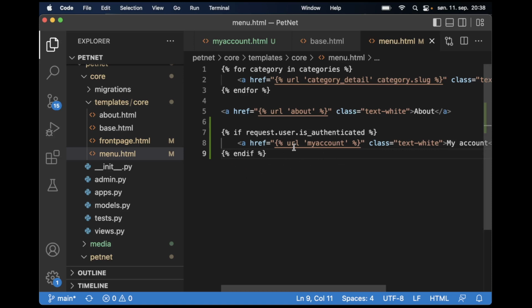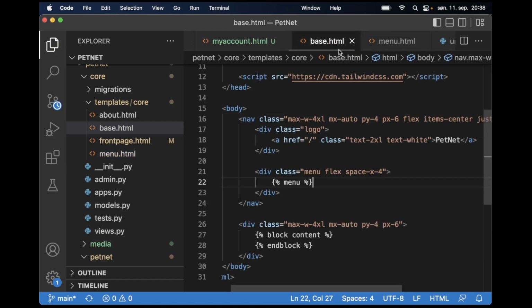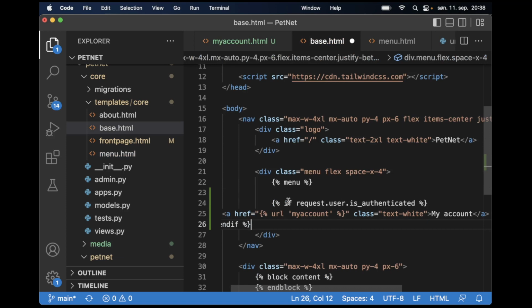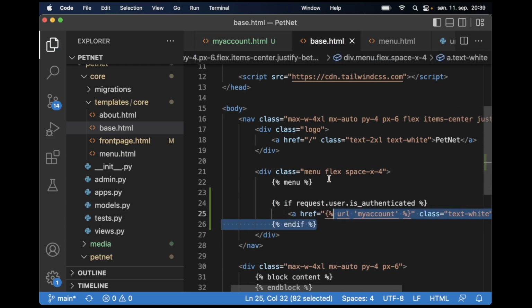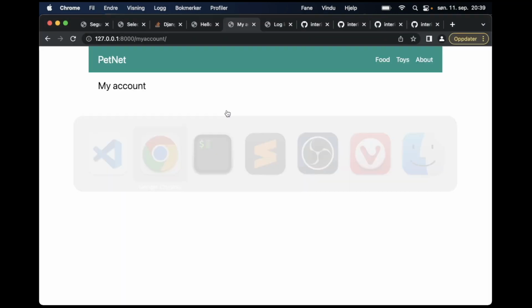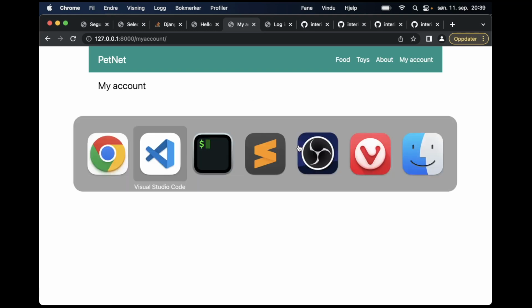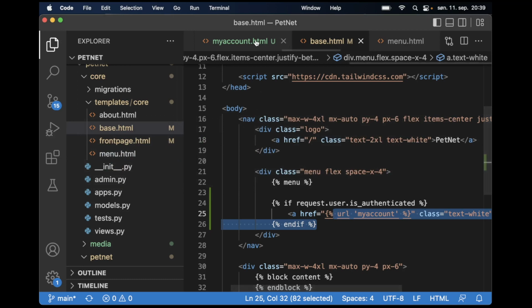Okay, I might not have access to this actually. So just move it out of menu.html and add it below here. Because we don't have access to the request inside this file, which comes from the tag we added in the previous part. So if I refresh now, you will see this button again. Nice. So then I can create the logout button.